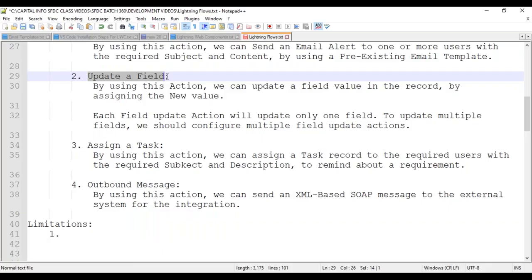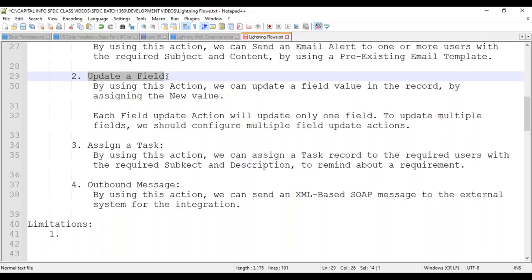If I'm having some 200 fields available inside my object, I want to update 100 fields, but workflow will not support because workflow will allow us to update only maximum of 40 fields, not more than that. We can add only 40 actions inside the workflow rule, but with those 40 actions, we can update 40 fields only, not more than that. That is the limitation here. So these are two limitations available as part of workflow rules. The first one, workflow rules don't support performing all the DML operations. And second one, workflows are always firing on after insertion and after updation, not on before.